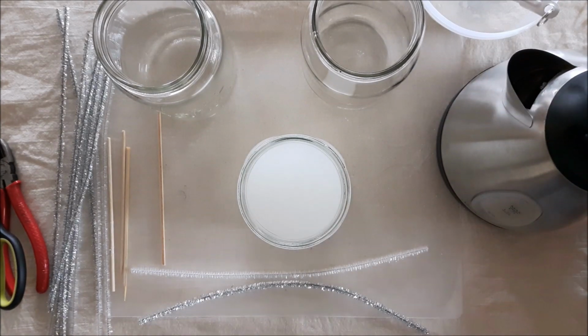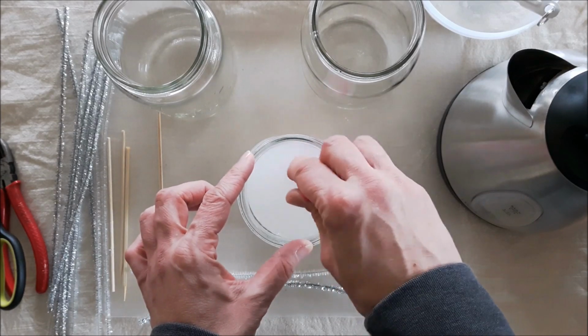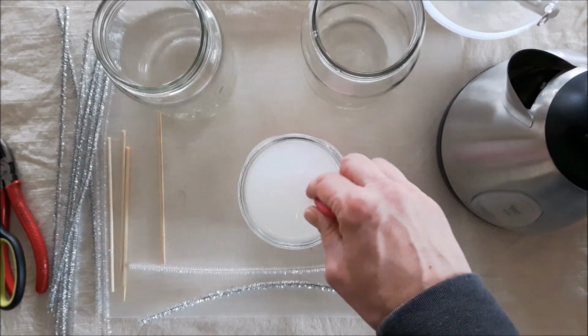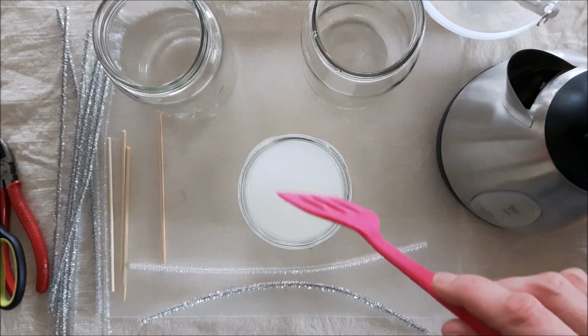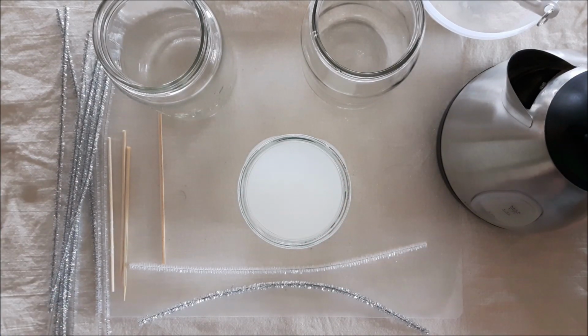Okay, I'm going to fill that up, and now I'm going to give it a stir and mix it well. Okay, so I think I have it mixed pretty well. If there's a little bit left, that's okay. It's actually kind of cool because crystals will form on the bottom of the jar.